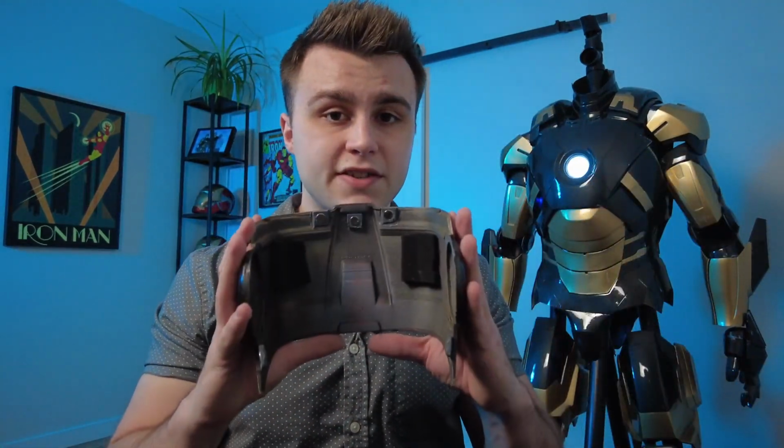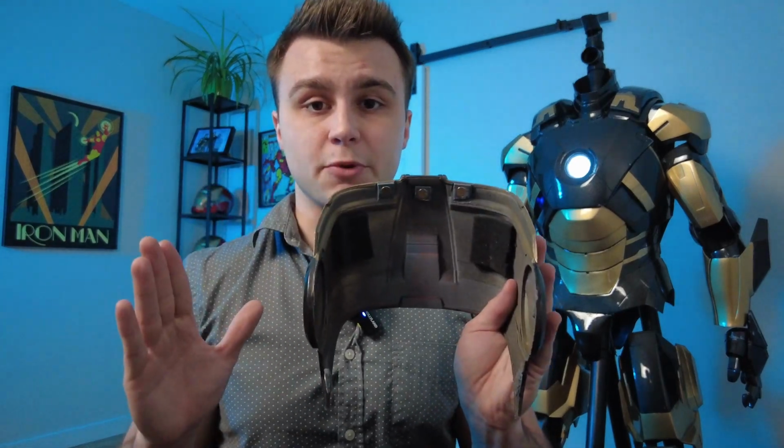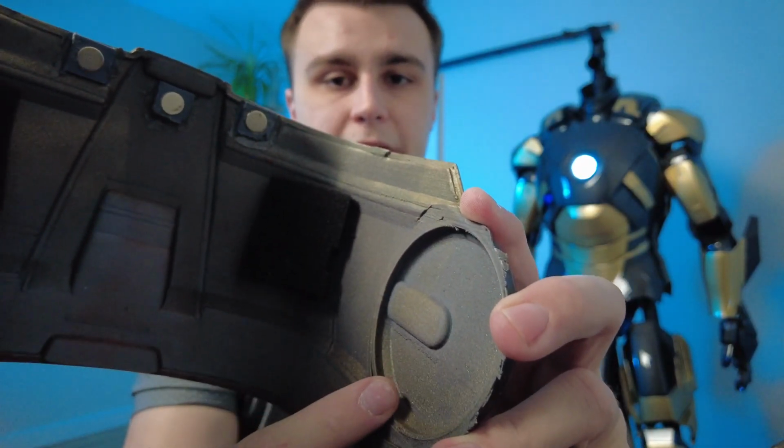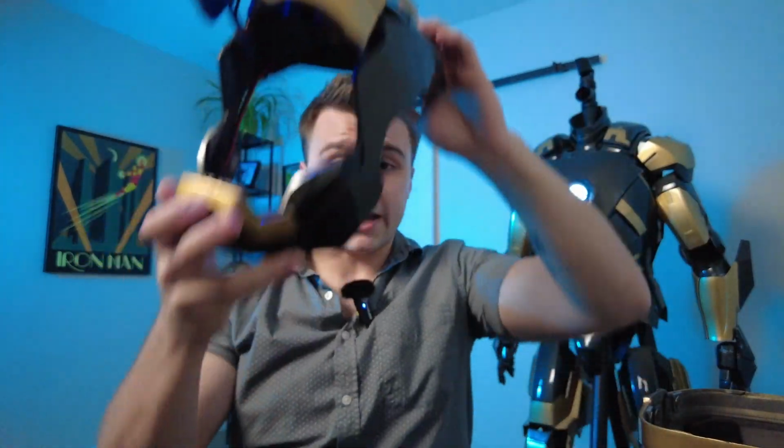And I had to change the dimensions of the helmet quite a bit to have it fit my head without it looking too terribly big on the suit. So I increased the width of the helmet to 106%, and I also increased the height and the depth to 102% just so it wouldn't look too blocky. And then I threw it into Blender to cut off the ridge around the ear just to make it a little slimmer. That way it would actually fit my head. Just like that. But once I made the modifications to the backplate, it actually fits me rather well.